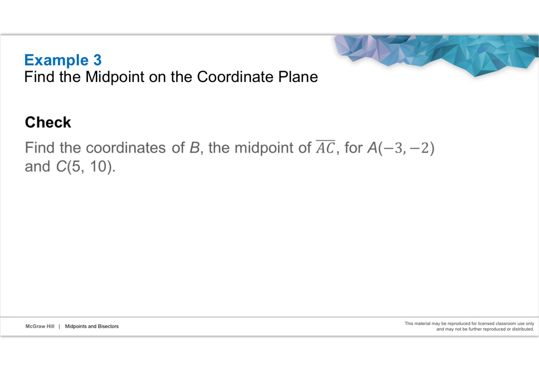Okay, time to check what you know about the midpoint on the coordinate plane with this new example. This time we're finding the coordinates of B, which is the midpoint. So notice it's not always the letter M as the name of the midpoint. In this case, it's B, but the formula is derived the same way, x sub 1 plus x sub 2 over 2, and y sub 1 plus y sub 2 over 2, with just some new coordinates to fill in and practice that process. Take a pause on the video now before we move on to our second part of this learning goal, where instead of finding the midpoint, we will be finding an endpoint.